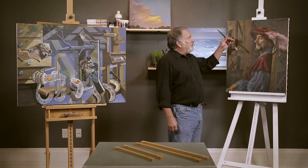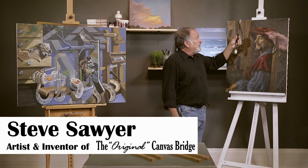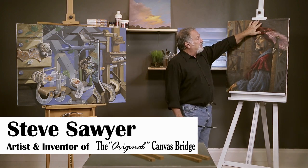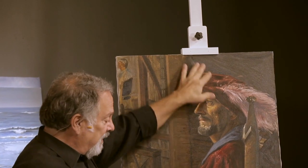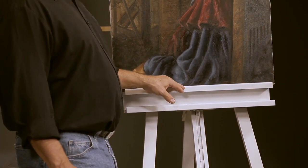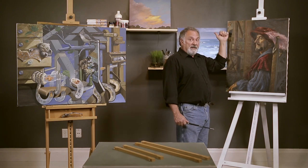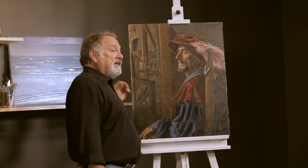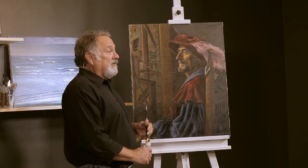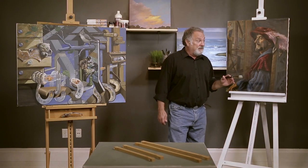As a professional artist, one of the things that's bothered me — and I know it's bothered you — if you've ever painted a canvas on an easel, you've got a problem right up here where the upper lip covers part of the canvas and down here where the bottom lip covers part of the canvas. The only solution is to loosen this, slide the canvas over, paint, slide it back in place, and if you're using gallery wrap or something, you're gonna smudge, you're gonna smear — it's gonna cause all kinds of problems.